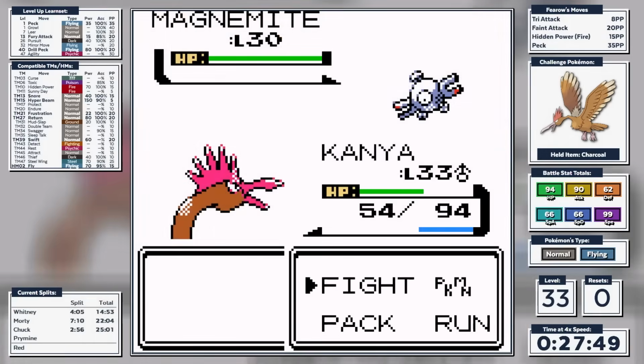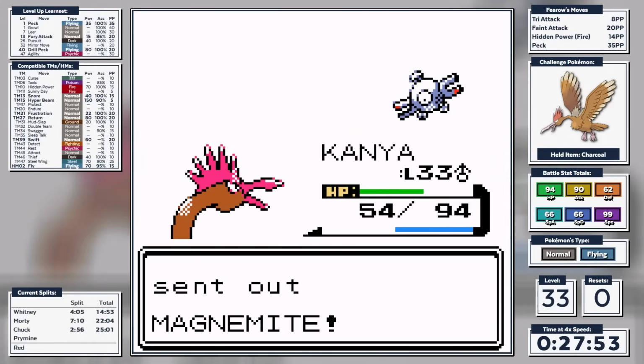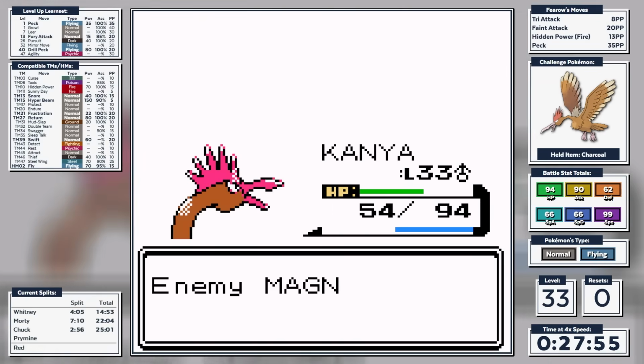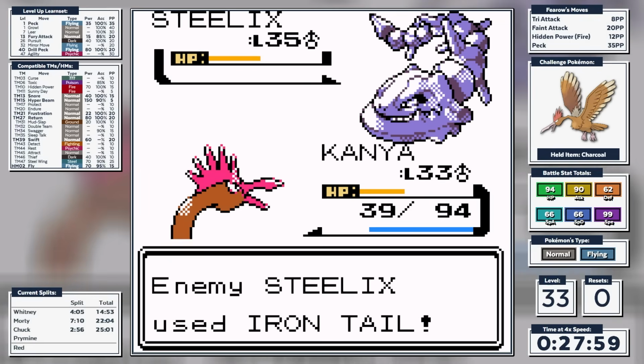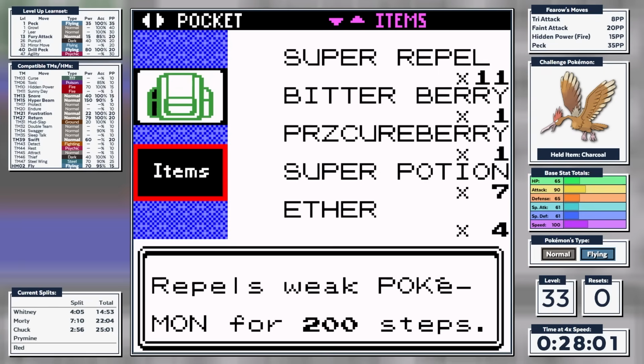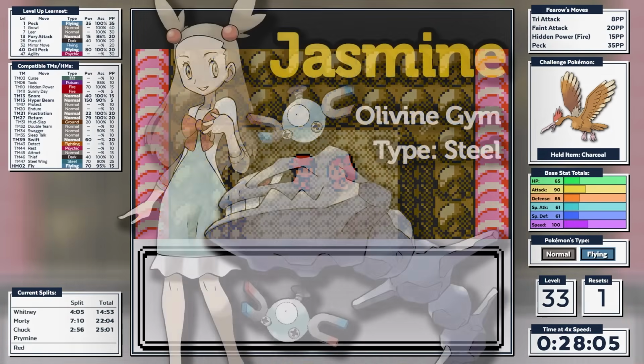This is Jasmine. She is a Steel-type specialist. She leads with Magnemite. Magnemite goes down in a single hit. The next Magnemite goes down as well. Let's see, how much do we do against this Steelix? Just about half, but the crit mattered there. We will heal just in case. I think we do have the win here.